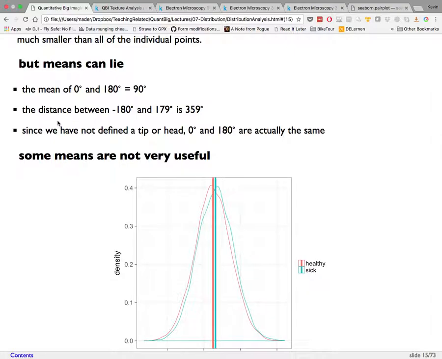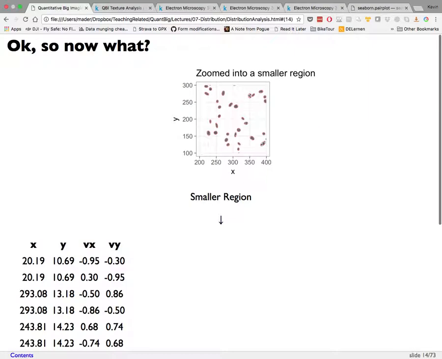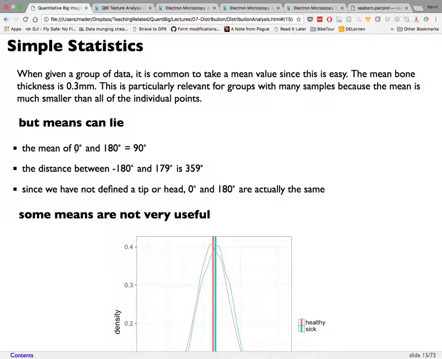And when we look at the analyses that we have, we've never really defined a head or a tip. So if we go back to this image of these cells, we have an orientation that we calculate from this ellipsoidal analysis or this shape tensor, but we've actually never said which way is up. So for our analysis, a vector going this way is exactly the same as a vector going that way. Which means that if we're looking at 0 and 180 degrees, the mean is 0, or the mean is 180, because we haven't said which way is up, and so they're the exact same angle that you're measuring.